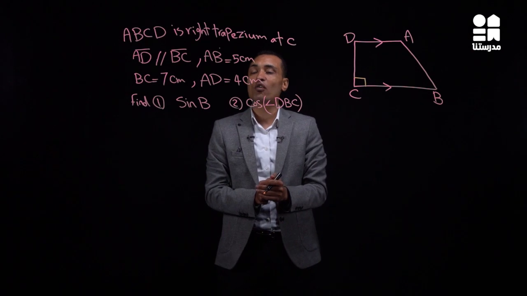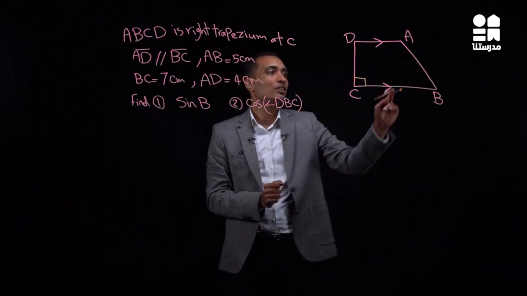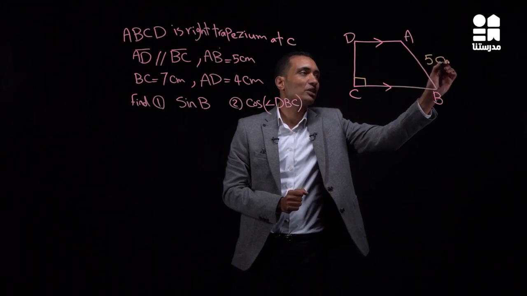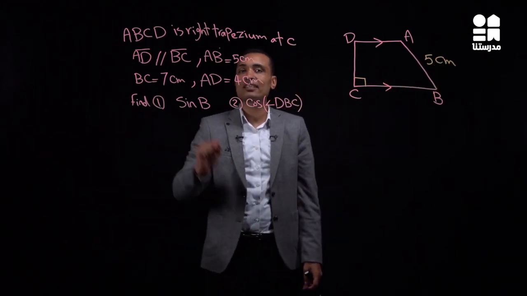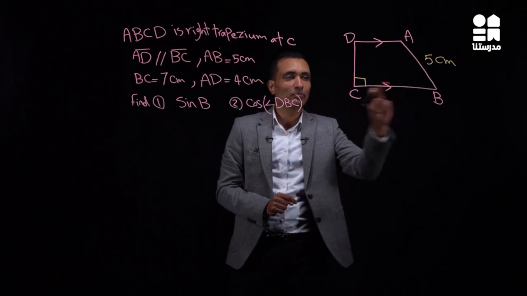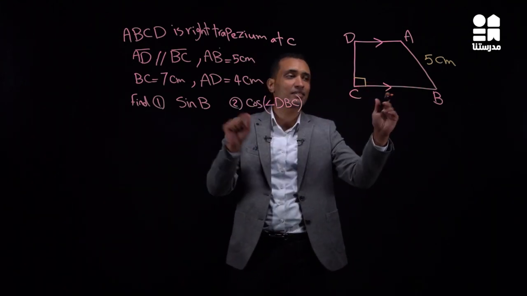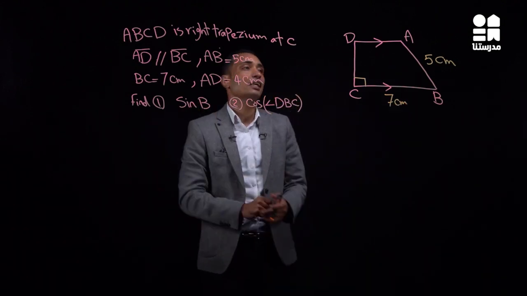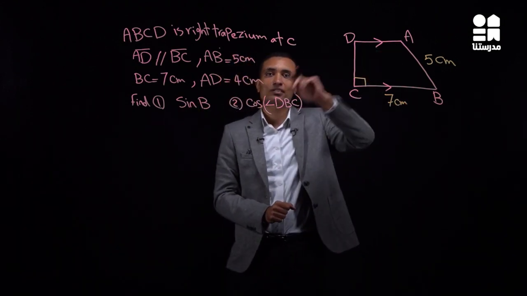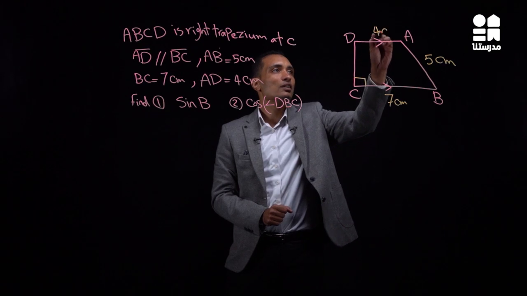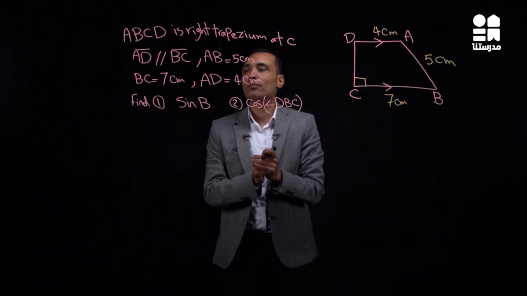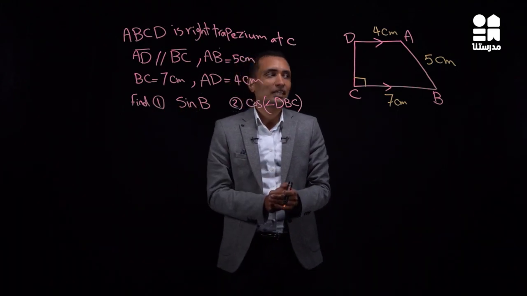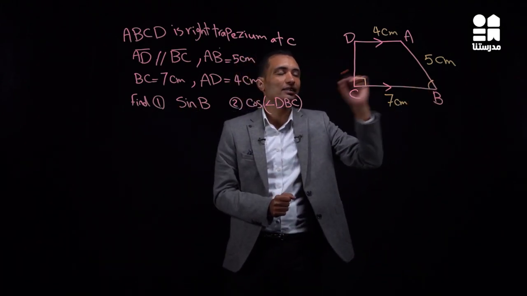معانا the length of AB equals 5 cm. يبقى هنحطها على الرسمة 5 سنتيمتر. and BC equals 7. شايفين ال BC اللي هي بنسميها long base دي 7 سنتيمتر. and AD equals 4 اللي هي الشورت base هتبقى 4 سنتيمتر. والسؤال مطلوب find sine the angle B. يعني عايز اجيب ساين الانجل دي.